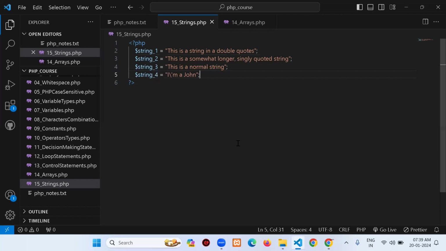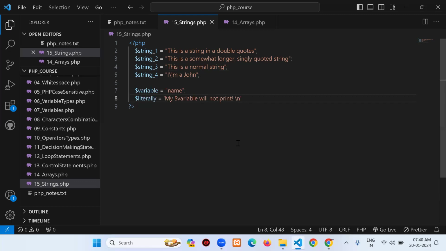So likewise, let's do one thing. Let's write a variable, and that equals to, as we have discussed the same example in the very beginning, literally, and that equals to, if you just go with single quotes, okay, my variable, here itself you can understand, it's just showing as characters, not referring to the variable. My variable will not print. And we have discussed escaping characters also in the very beginning.